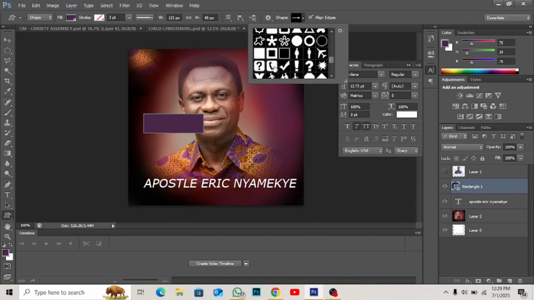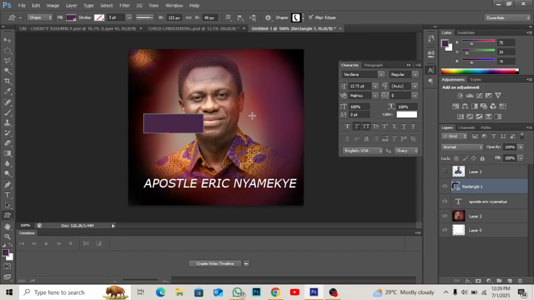Okay. So let's say I want to use this one. I select, I come to my work, left click and hold. I can add a shift to get a uniform shape. Then I drag it like this and I have my shape, the telephone shape. Okay. So let us undo. So this is how we use some of the tools. As we move on, you may know the uses of other tools as well.